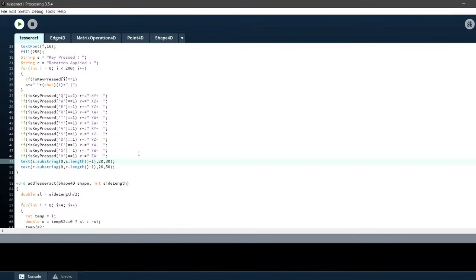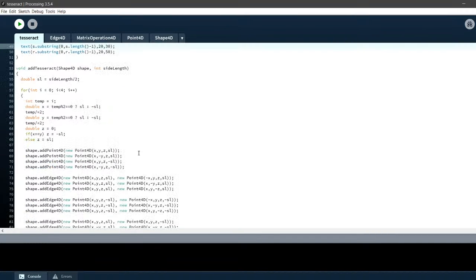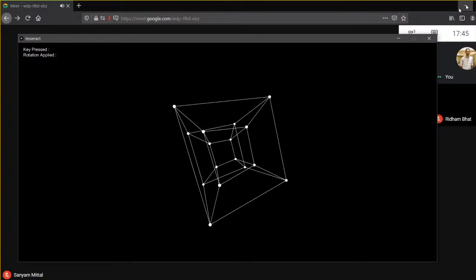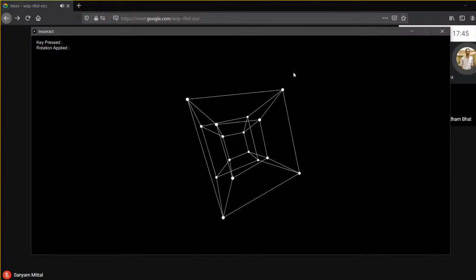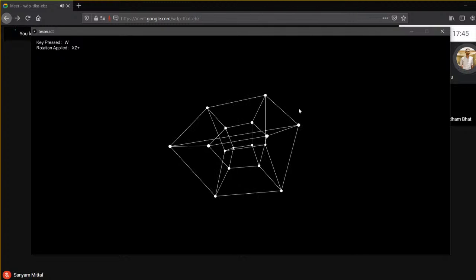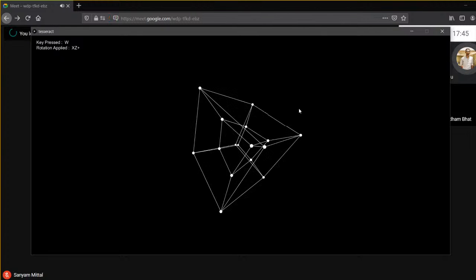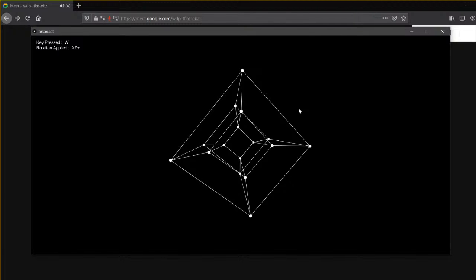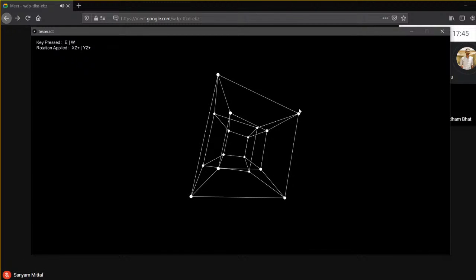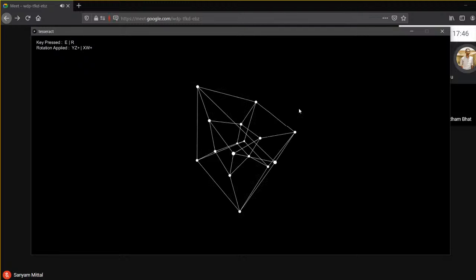If there's a particular key, do this. If there's a particular press event, do that. Add particular shapes, do this, do that. After you do that, you actually have the project, and you can do some pretty fun things. Right now I'm rotating a tesseract around a particular axis. It does look cool, I'm not gonna lie. So those are the different things you can do with it.